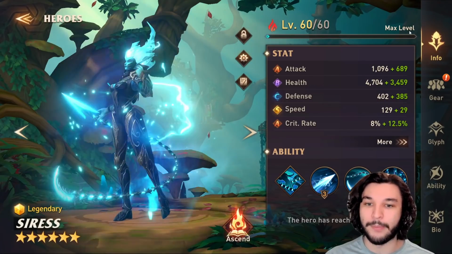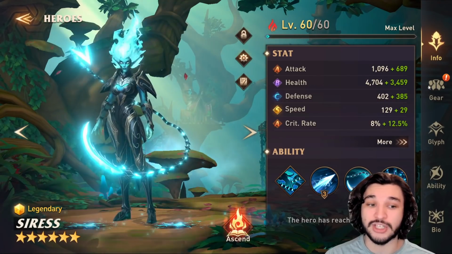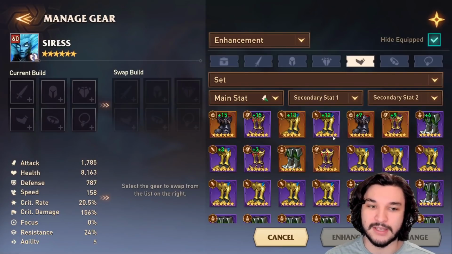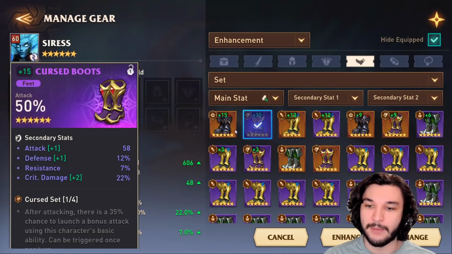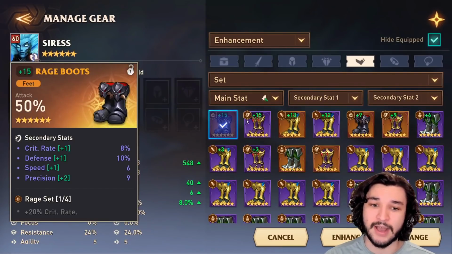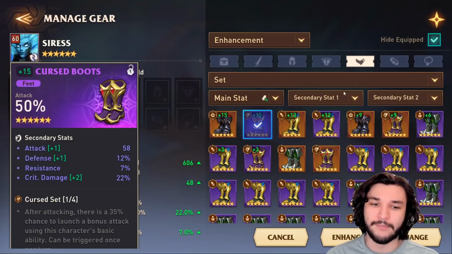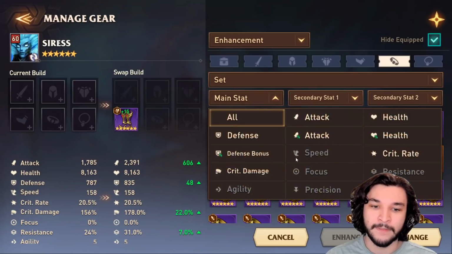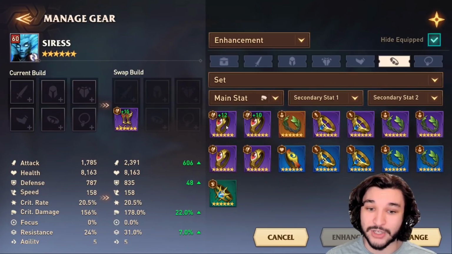So based on the gear we put on Siress is going to determine how much speed we actually need on our Connor. So first things first, we're going to go ahead and get this attack boots. I would prefer to keep these speed boots for someone else to make sure that they're going first or before the waves and before the boss. That's super, super important. And then we're going to look for a crit damage ring here.